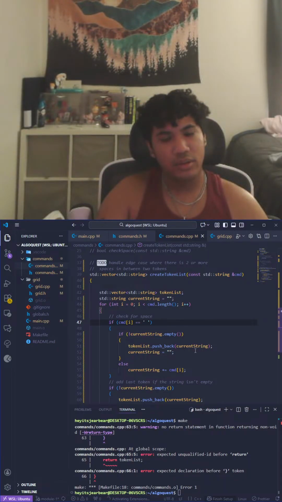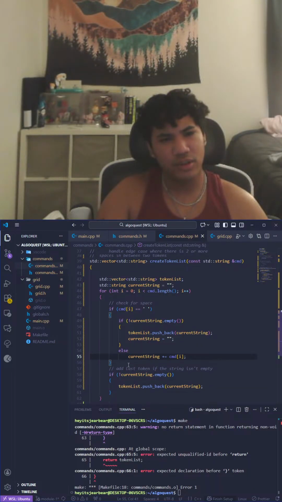If the current string isn't empty, so we've already been pushing into that string, then we have to push back the current string and set it equal to an empty string again, else current string plus equals command. Add last token if the string isn't empty.